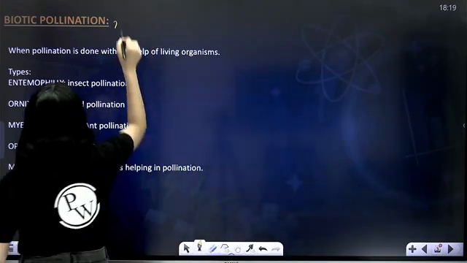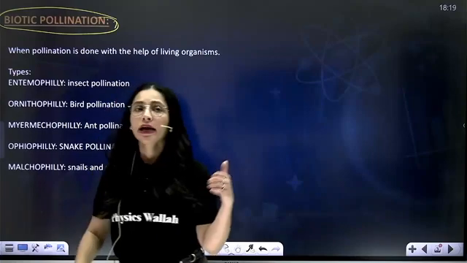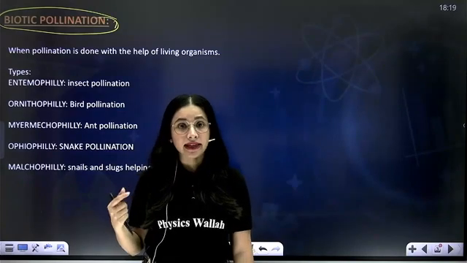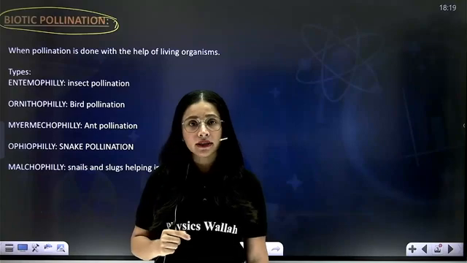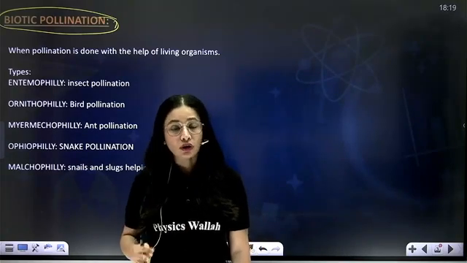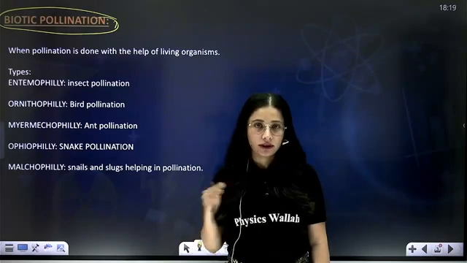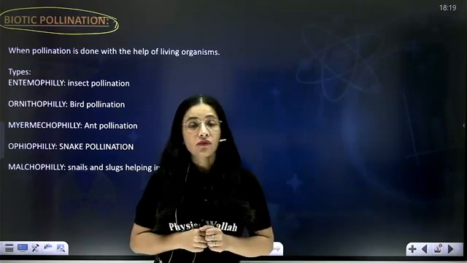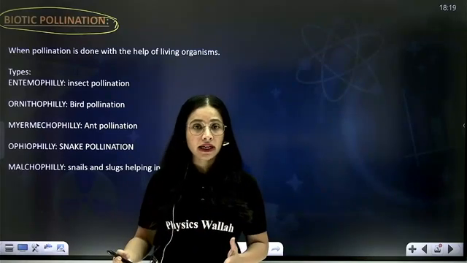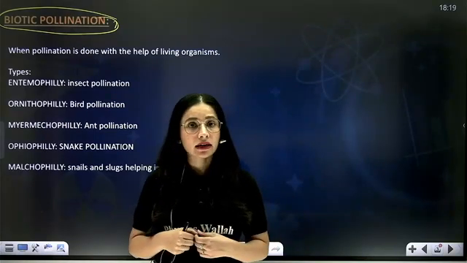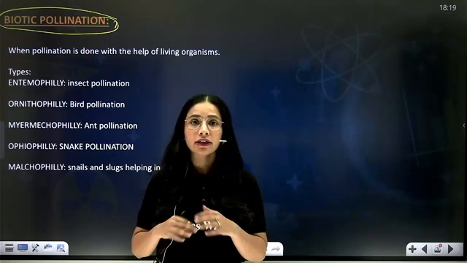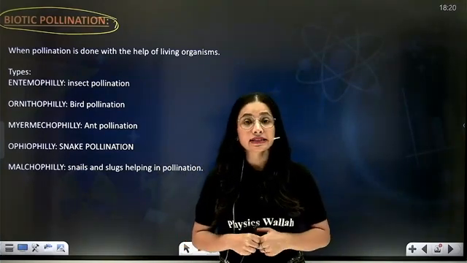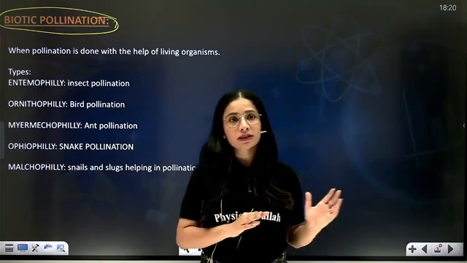Now beta, in my last class, I have already told you about abiotic pollinating agents, that is wind and water. Wind pollination is known technically as anemophily, whereas water pollination is known as hydrophily. Majority of the plants prefer wind over water. Water pollination is restricted to 30 genera of monocots only. One more thing I told you, that even hydrophytic plants like water lily and lotus, being hydrophytic, don't prefer water for pollination, rather they go for wind or biotic agents like insects for pollination. So I hope all those concepts are clear.